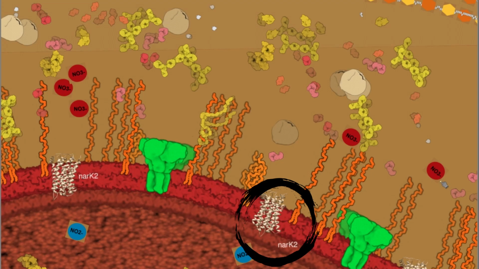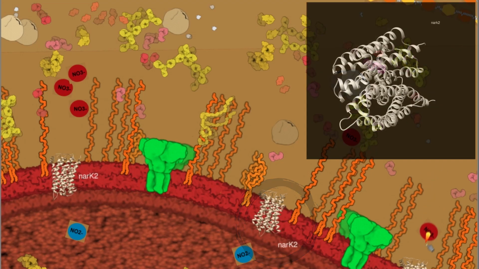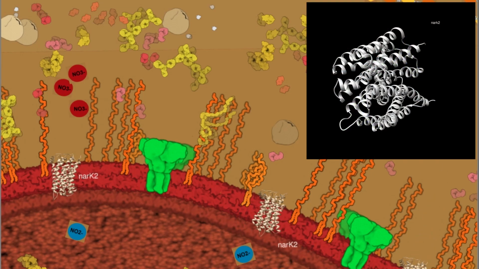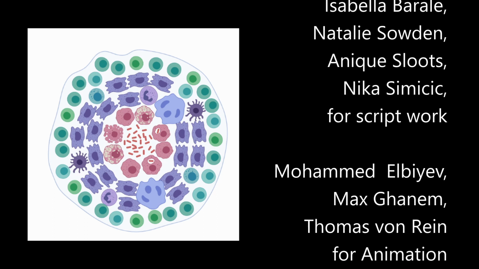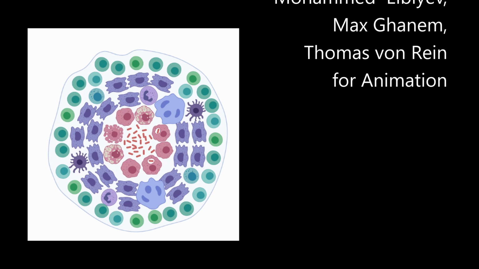The protein is situated in the cell membrane as suggested by the many alpha helixes that make up the protein. NARC2 allows for the flow of nitrate into the cell, which is then used as an electron acceptor for the bacteria metabolism instead of oxygen. The bacteria will remain in the latent stage until reactivation occurs.